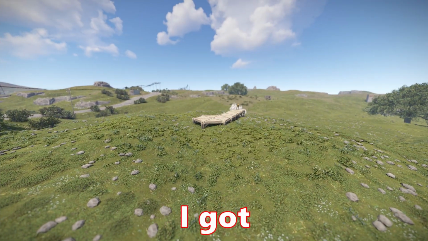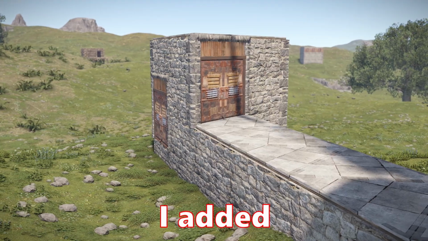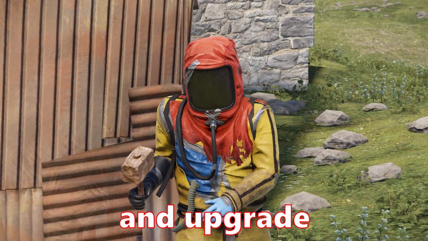Once all that was finished, I got busy building the trap. I built a tower 3 stories tall in the center, topped with a windmill and solar panels for power. Then I added 3 arms with turret pods at each end. At this point, all I had left to do was add half-height ceilings over the turrets and upgrade a few foundations to stone.